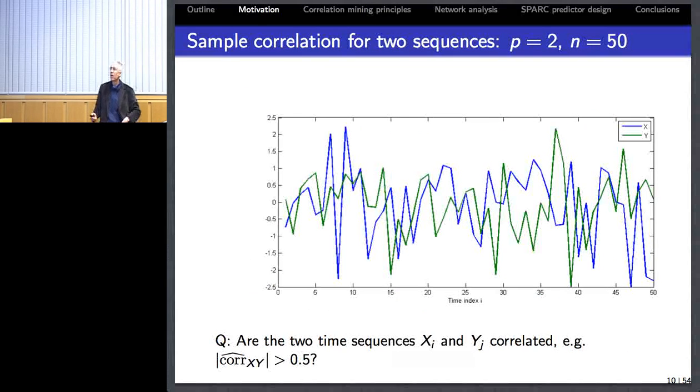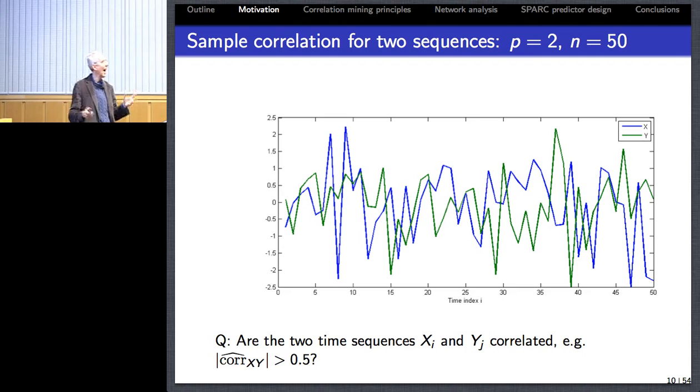So here's an example, which I hope will drive home the fallacies that can occur and that have occurred in lots of publications in scientific fields that we know about, where one has a list of genes, and let's just pull 2 of those out. And let's say this is the time index at which these samples were acquired. You have these blue and green genes again, and you're looking for correlation, and you say, okay, obviously they're not perfectly correlated either with -1 or +1 coefficients, but are they maybe correlated with correlation coefficient greater than 0.5? That might be biologically significant, right?